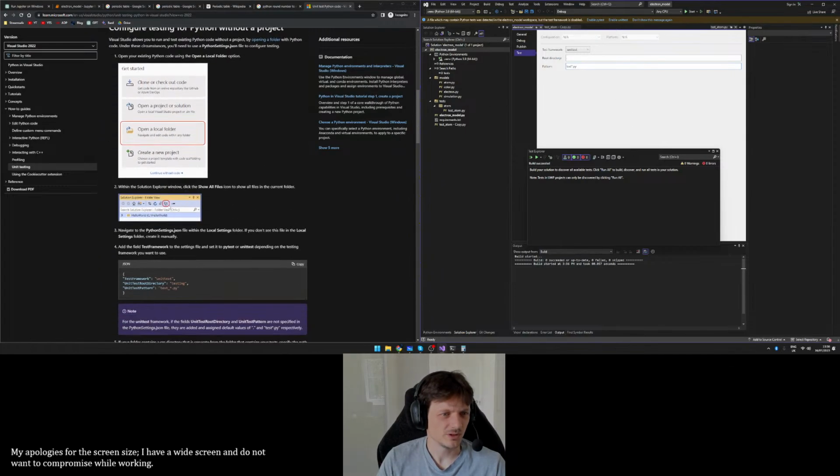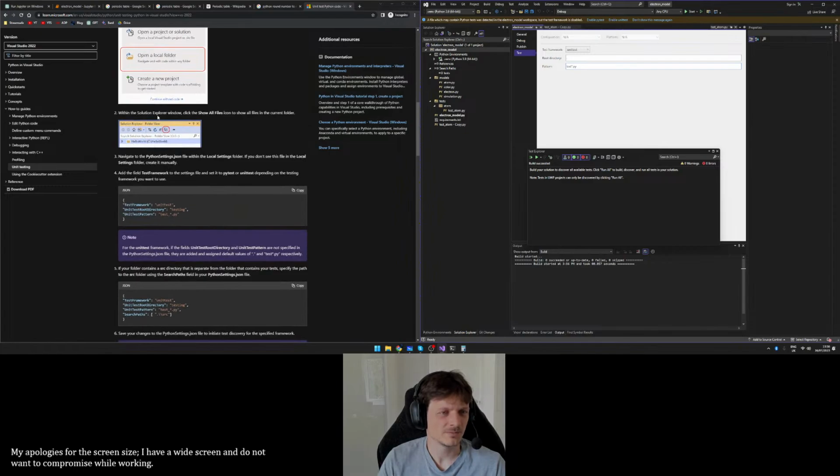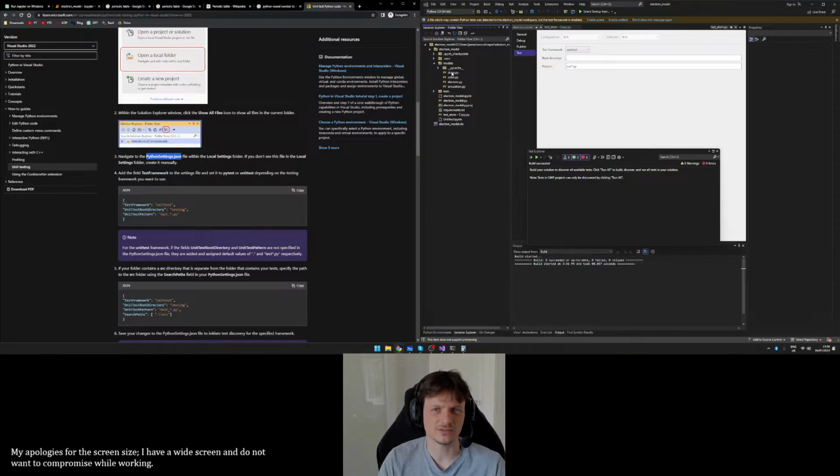Open local folder. Click the show all files icon to show all files in the current folder. Navigate to the python settings.json. Add the test framework to the settings file. Navigate to the python settings.json file within the local settings folder.